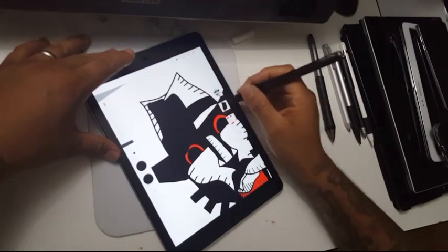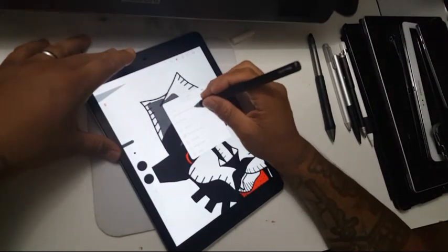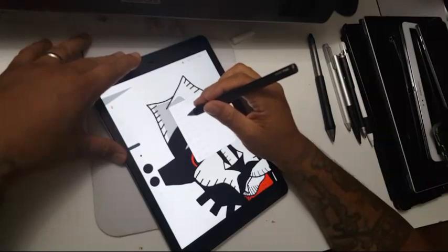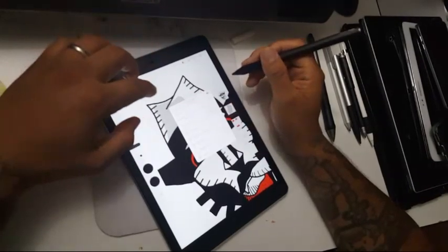Like damn, but that is black right there. Why are you doing that? Because I can go like this. Let's go ahead and multiply. Not that it's going to change much, but there it is. Let's go with that.